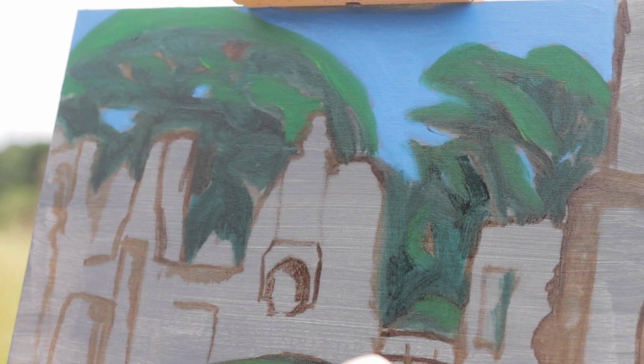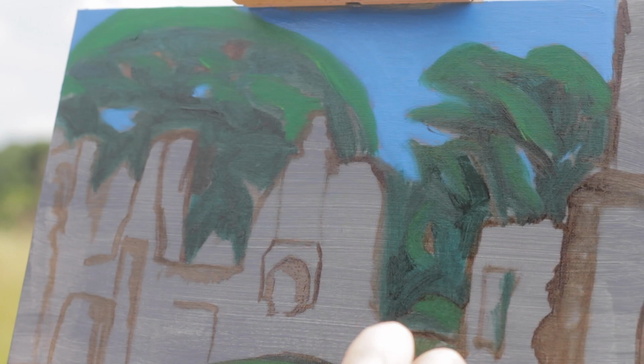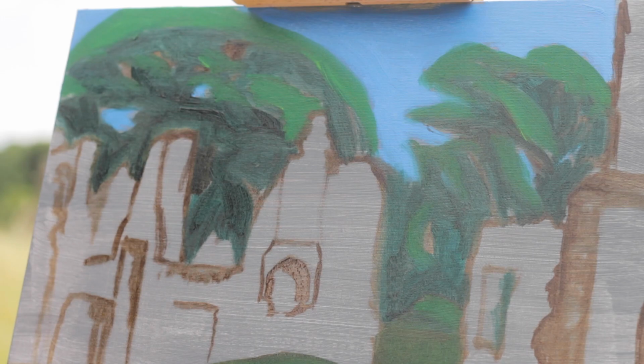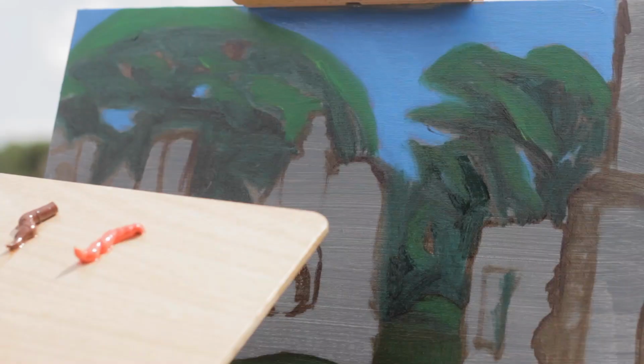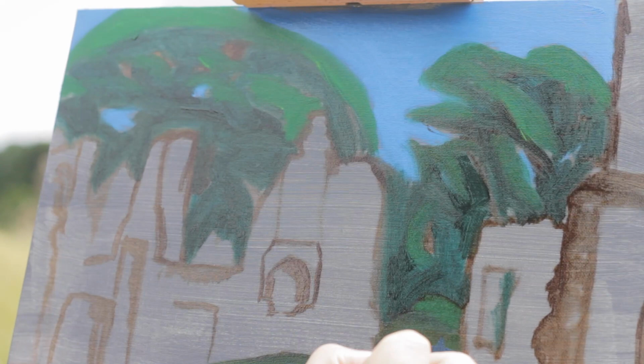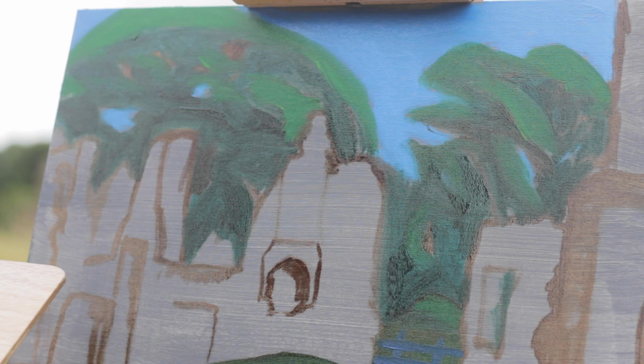And drawing, if you can draw it in pencil, you can draw it in paint. And that's the biggest clue of what you're going to need, is making sure you know how to draw. It doesn't have to be perfect. You're not drawing detail. You're drawing shapes. And then you're going to paint shapes. You're not painting leaves. You're not even painting trees. You're painting the shape of something. And then you're going to mix the paints so that they're close to the tone and color value that you can see.